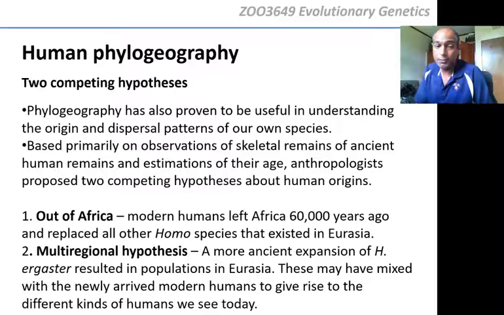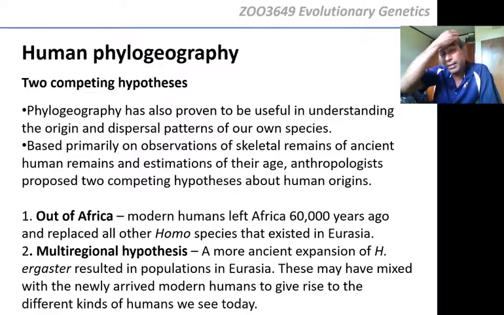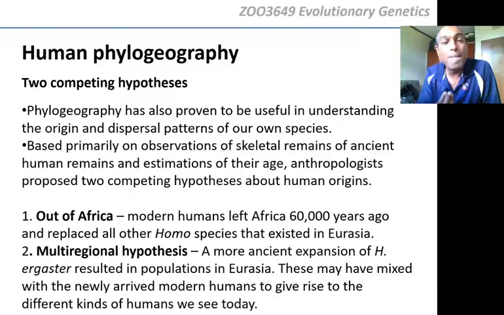Then the out of Africa hypothesis says, no, that's not what happened. What it could be is that Agasta left, created Denisova and Neanderthals on the other side, and modern humans evolved in Africa only. But the out of Africa hypothesis says the modern humans that evolved in Africa left Africa 60,000 years ago, okay? But they didn't mix with the Agasta, the Denisova and the Neanderthal that they found there. They replaced them all. There was no mixing between the modern humans and the Neanderthals.